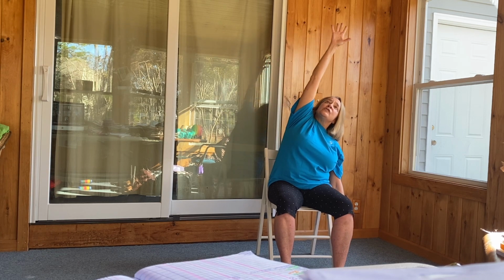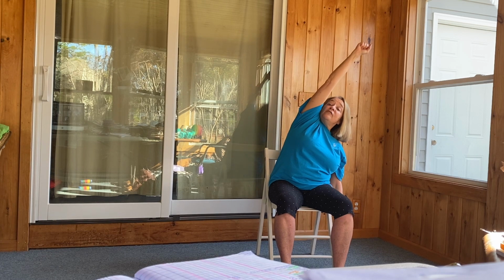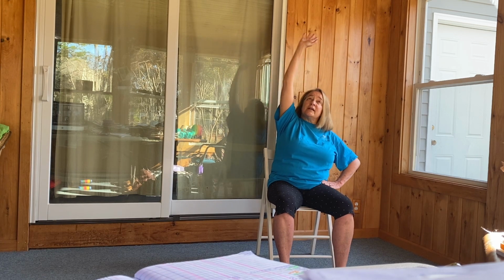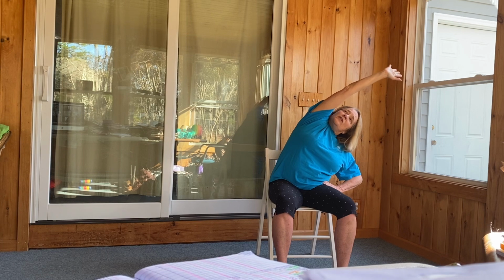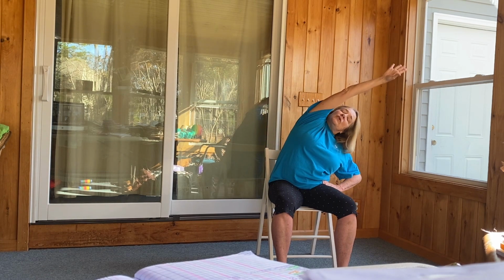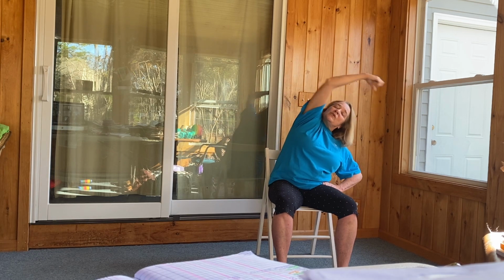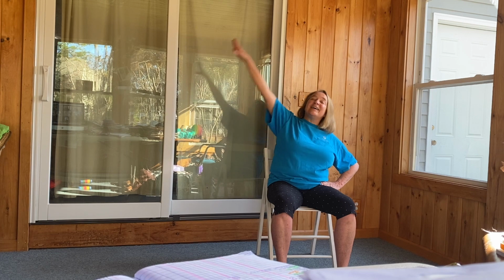And if it works for you, start to add a side bend. You can modify by taking your hand to your hip as you reach it over and pull it down. Reach and pull it down. Reach. Last one on this side.